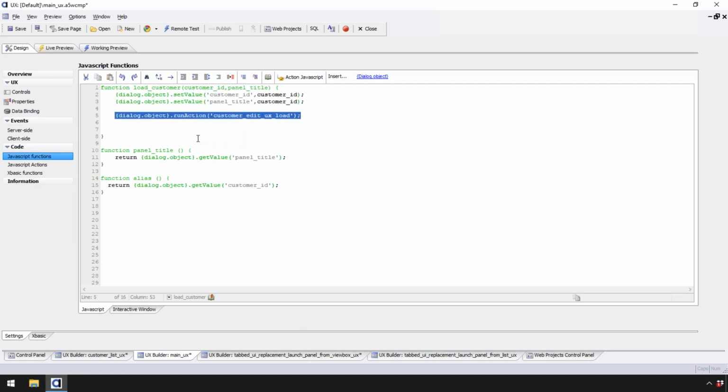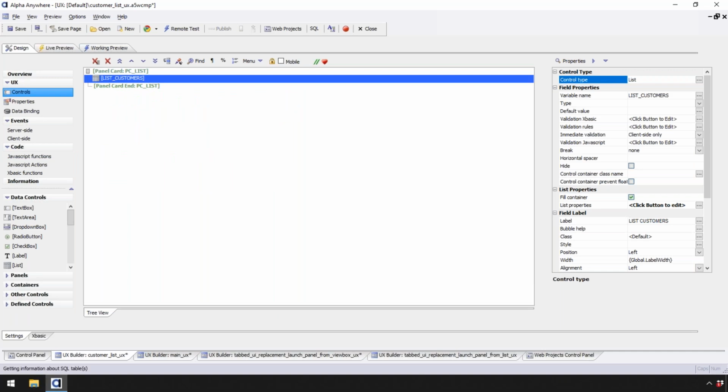So what's going to happen is my embedded UX with a list is going to call this function with this information that's not going to get served at that embedded component level. It's going to get passed up here. And then this says, oh, great, I'll set that hidden field to be customer ID. I'll set the panel title. You could do it a little differently, but then I can run my action and then everything happens at this level here. So let's go ahead and look at our customer list.